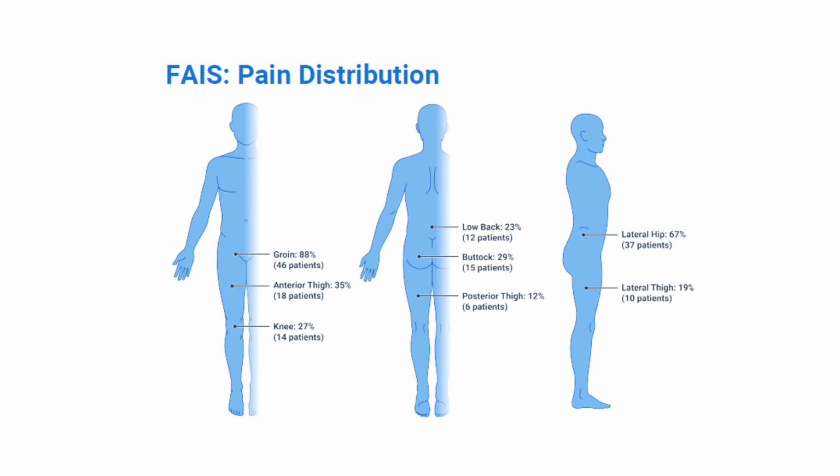And then when you start looking over laterally there, that's more along the lines of the greater trochanteric pain syndrome, or even getting into some of the degenerative gluteus medius and minimus complaints that you might see there, or even when you start looking further down towards the knee, you've got that runner's knee, that distal IT band syndrome.